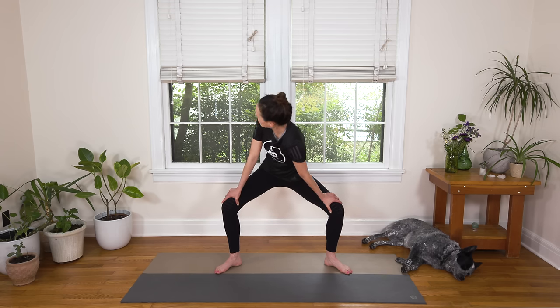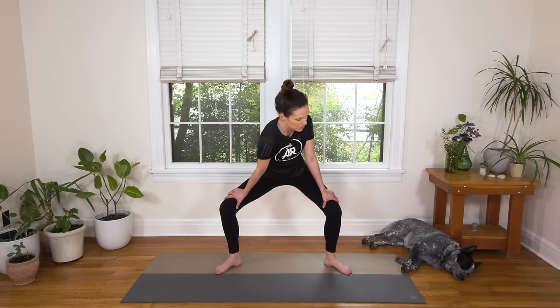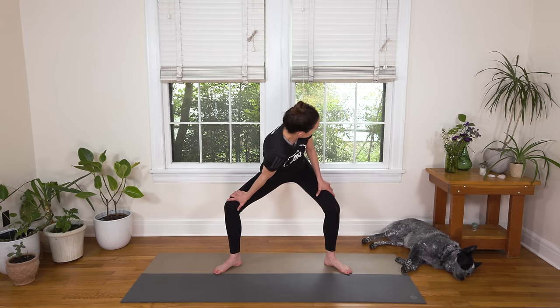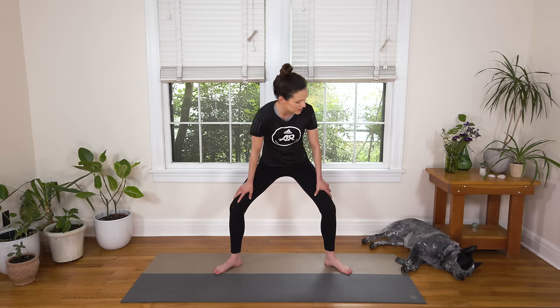Great, slowly come back to center. You're gonna go right into the other side. So if your legs are tired, you can take a rest in between, but otherwise we'll dip the right shoulder to center. Same thing here, breathing, opening up through the right groin. Really seeing if you can use your breath to expand through all four sides of the torso here. Love it, inhale, lengthen through the crown, maybe turn to look past your left shoulder a little more. And then exhale, let's slowly come up.